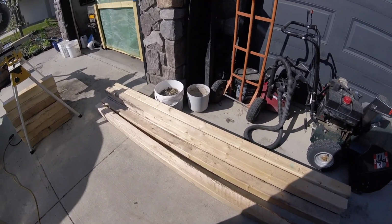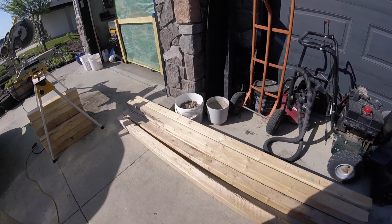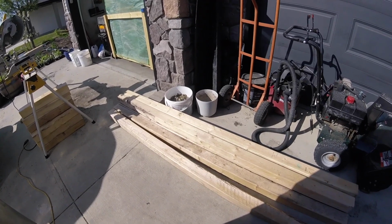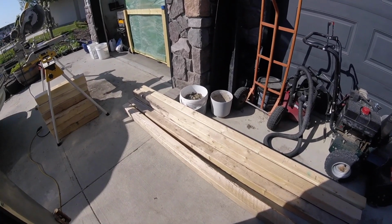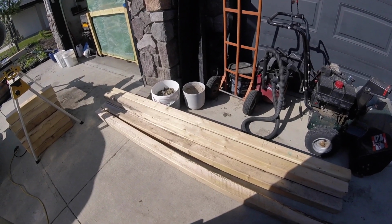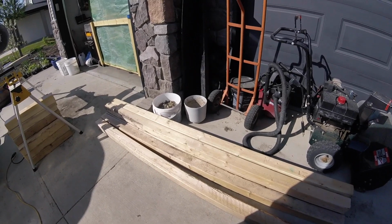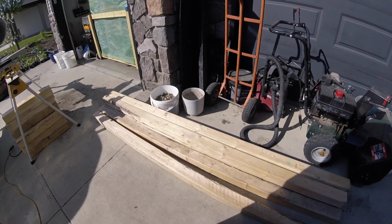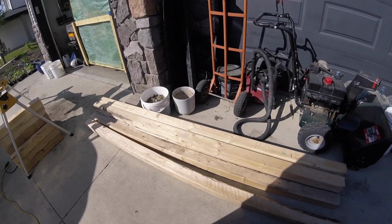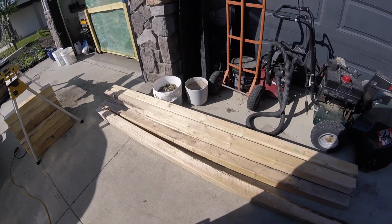So the employees are kind of like, hey, do you mind if I take some of those? And they're usually like, nope, don't mind at all. Everything that my water collection system's sitting on is from these guys, free. If you were to go and buy a 4x4 up here in my neck of the woods in Canada, you're looking at 11, 12, 13 bucks. So just to make some garden beds, you're starting to talk into the hundreds of dollars. It gets a little bit ridiculous, but recycle, repurpose, reuse, eh?